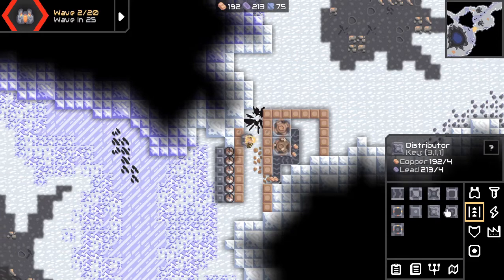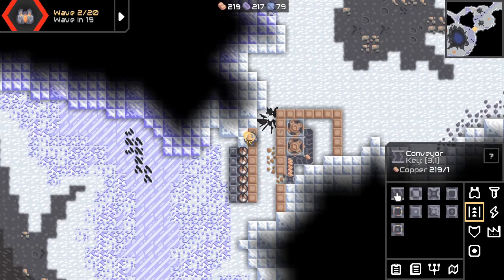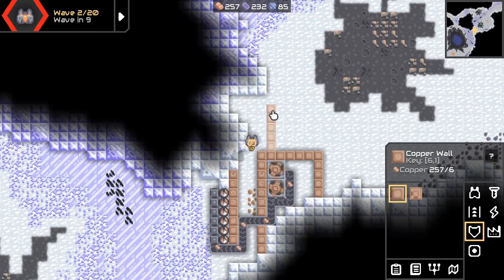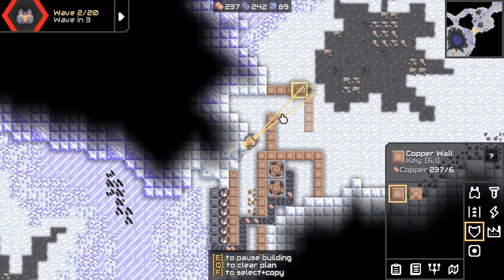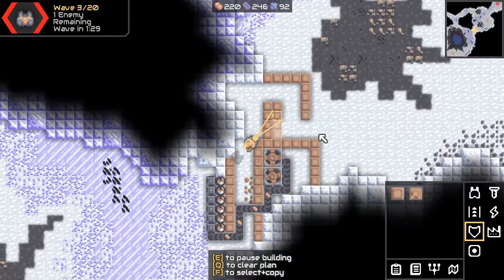Get it over there. Maybe even have what's it called? A bridge conveyor. Oh, we can't make it this far. Well, you know, it's just to get started. It's just to get started, and it will get better with time, right? Let's build something like this, so they need to run around a lot. And we are prepared for the next wave.